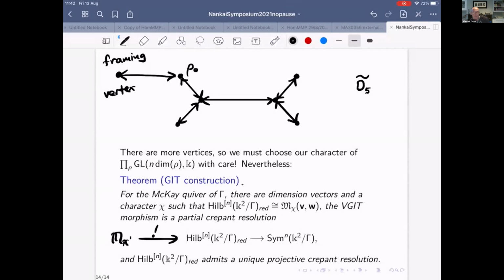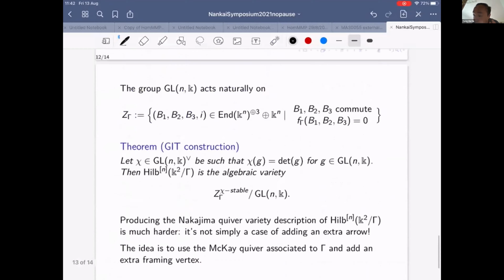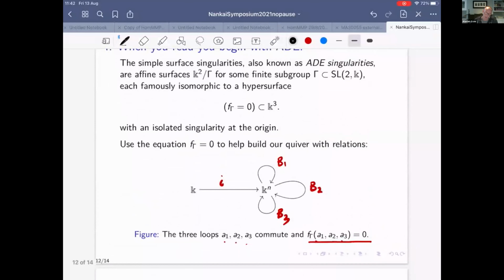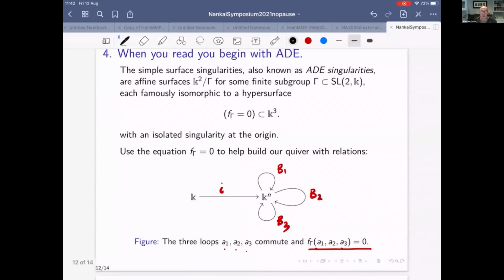So the first intuitive construction will go through verbatim. The first construction, this simple construction, just to get a GIT description, that'll go through verbatim. It doesn't even have to be a hypersurface, right? Any defining equations for your singularity, you can have a collection of equations. If they're in n variables, you put n arrows on, and you can make that go through. So yes, that's a nice simple GIT description of the Hilbert scheme of n points.